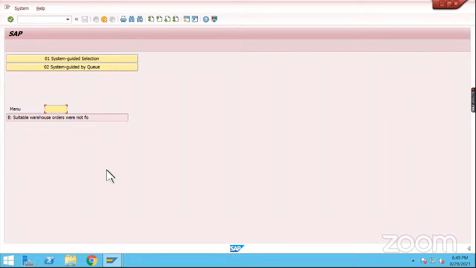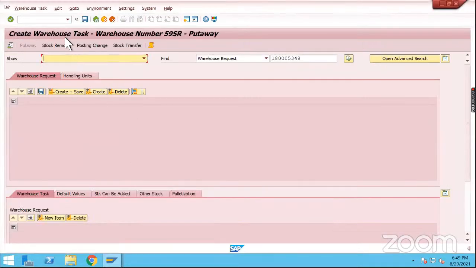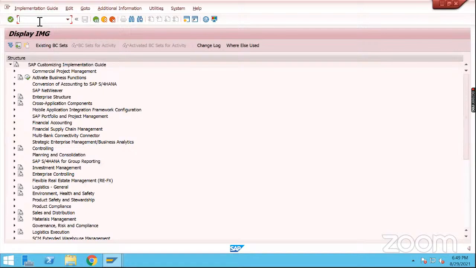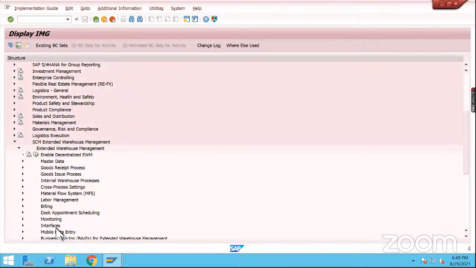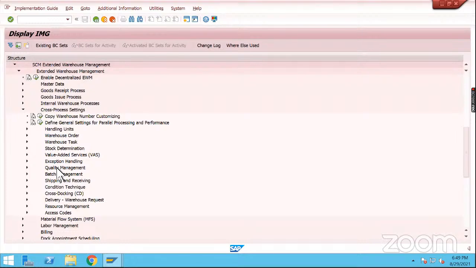Sumant, where exactly are we controlling this? I didn't see it in the configuration. Okay, I'll show you, one second. There are just 3 configuration steps, not much. You have to define queue types and queues and assign them in Maintain Queue Type Sequence. So in SPRO, we are creating queue types and queues, and we are assigning the queue types to the queues, and both are assigned to the resource group. I'll show you one by one.